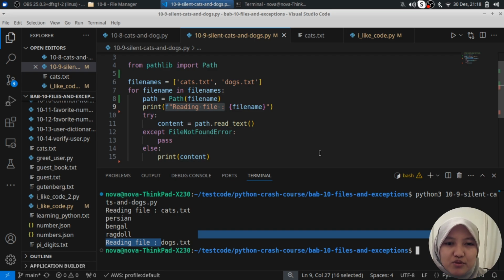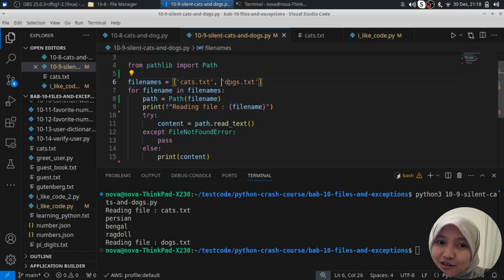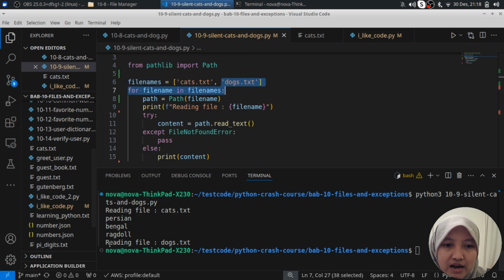There is no more content because I deleted docs.txt, but the file name is still in the list, right? So that's why reading docs.txt is printed, because docs.txt is in my file names.